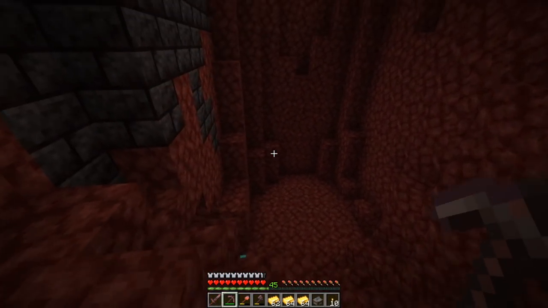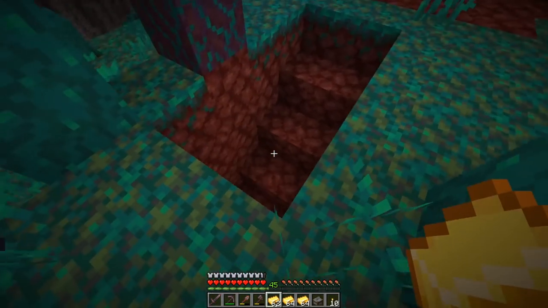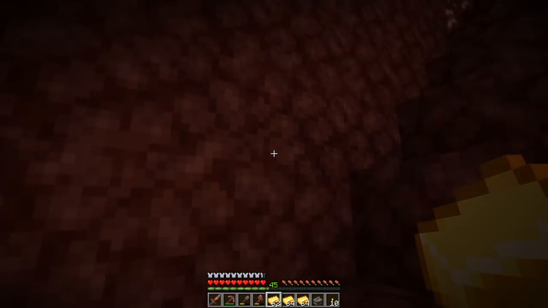I wanted to have like a way to store them all underneath it. I thought that could be kind of cool. Yes, my random hole in the ground that has a staircase to it. Don't look at the Enderman. You were trying to walk inside my path there, dude.